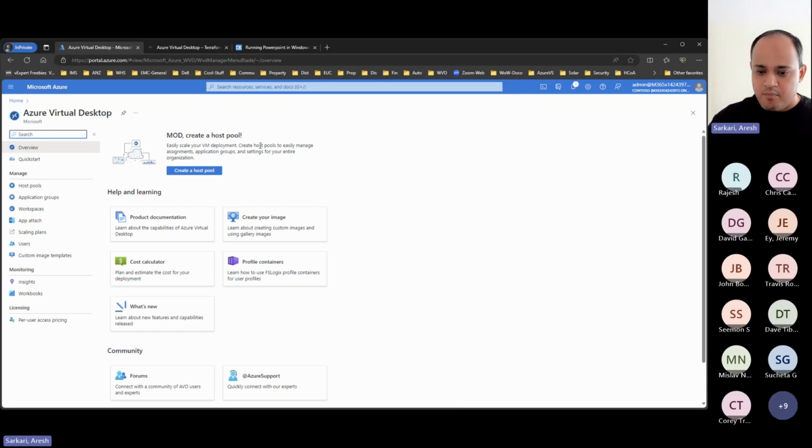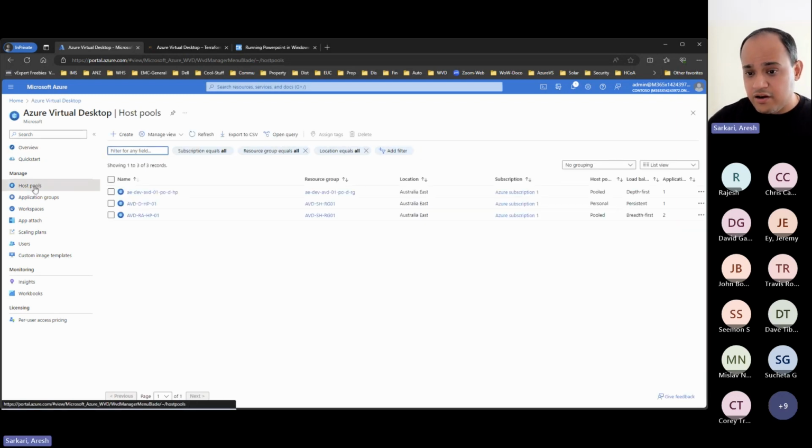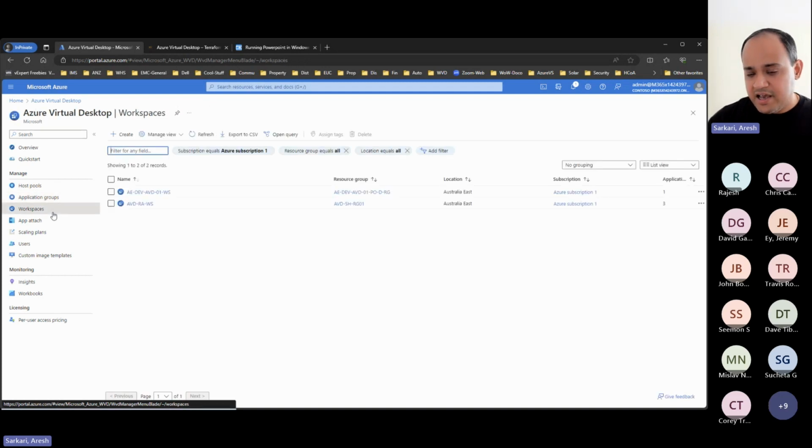Those components are hosted somewhere in the backend, which Microsoft manages. And we as consumers, admins, consultants, and architects get this portal where you can start doing the configuration. For any configuration, you need to create a host pool, application group, and workspace.